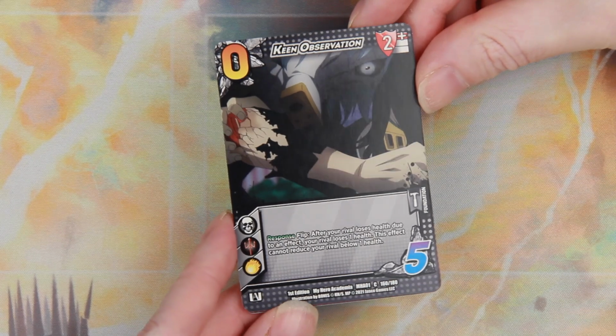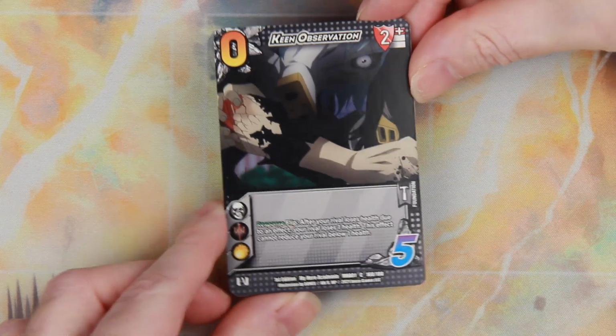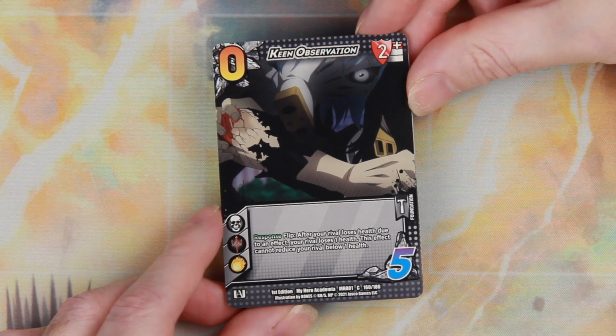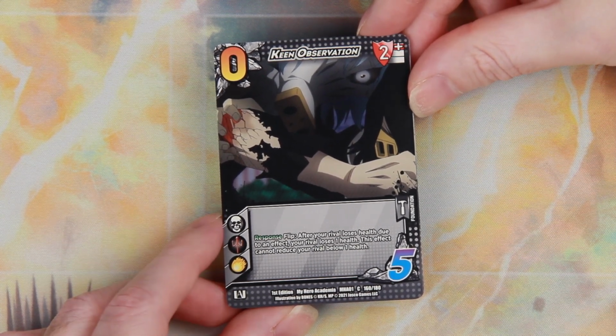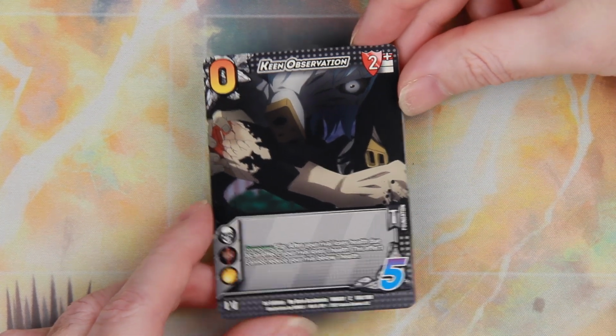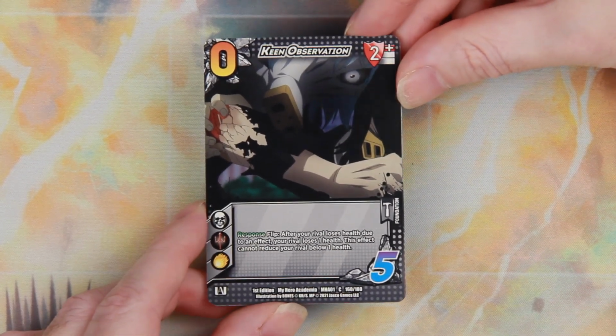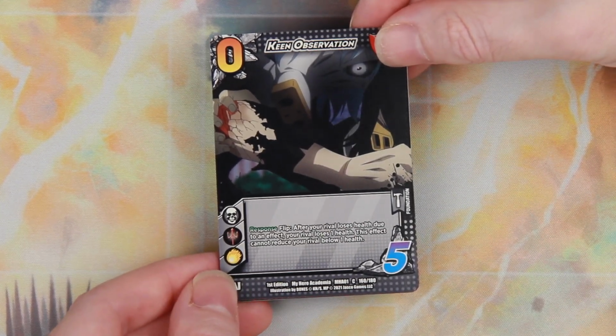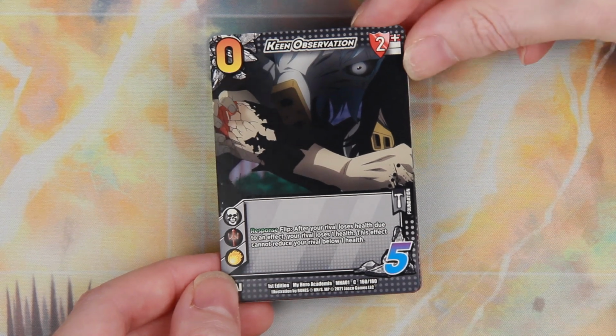Keen Observation. It's Facepalm. Flip: after your rival loses health due to an effect, your rival loses 1 health. This effect cannot reduce your rival below 1 health. So it's another one-time effect, but it's one where I assume there are attacks that cause health loss rather than damage, and you'd combo with that. That sounds like it's on line with Facepalm's ability. I actually can't remember Facepalm's actual name.